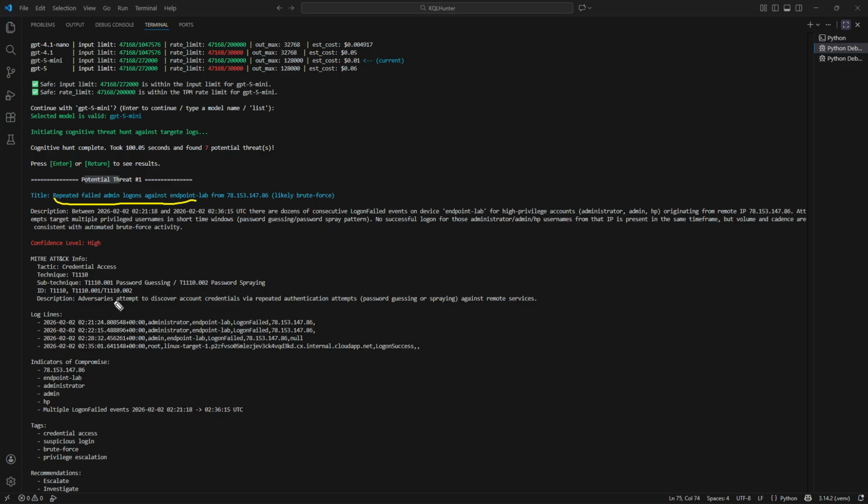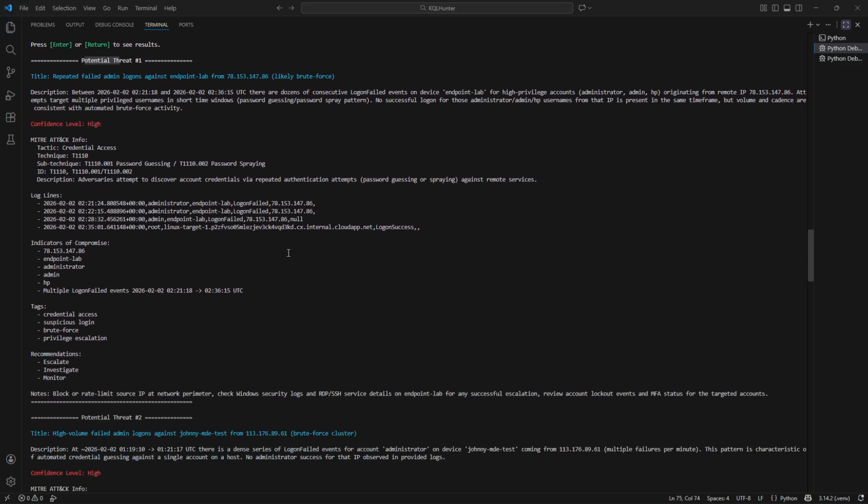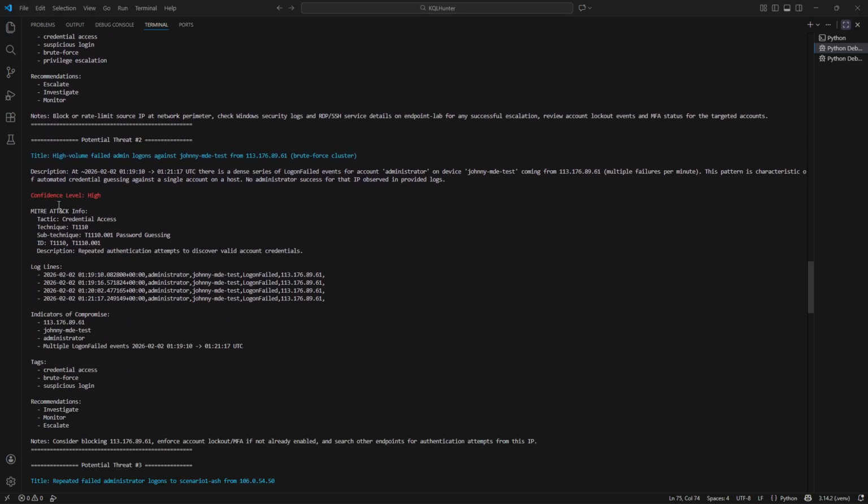In this example we can see all these indicators of compromise as well: the IP address, the name, what account name was used, and some other useful information about the MITRE ATT&CK framework. I'm going to scroll down. Here again, second attack, same idea. Confidence level is high.